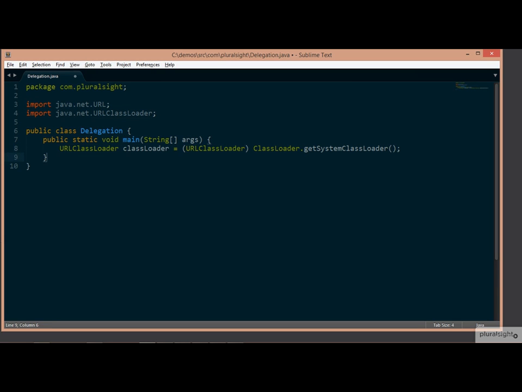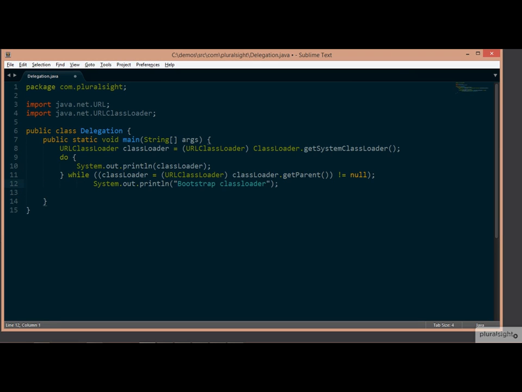Once we have that, we can then add a loop. The loop simply says print out the class loader and then call this class loader's getParent method. And while that doesn't return null, go back around the loop and then print out the class loader again. If getParent does return null, we're at the top of the hierarchy, and that means we've now reached the bootstrap class loader. So we simply print out the fact that we have that loader.